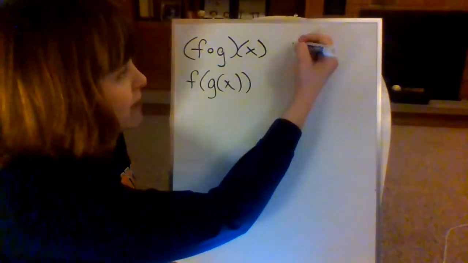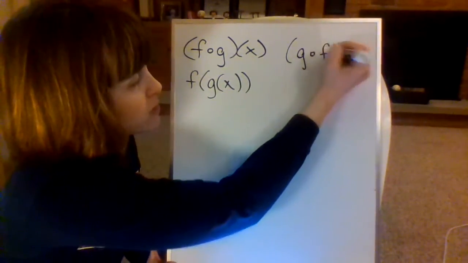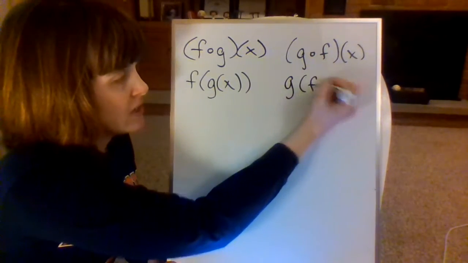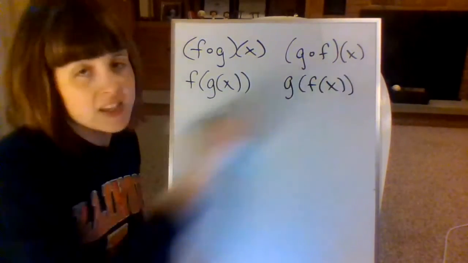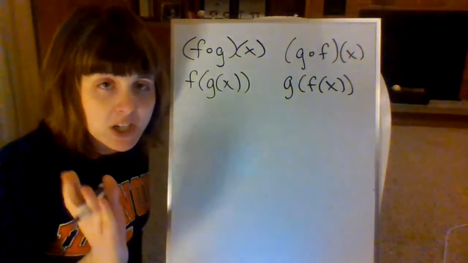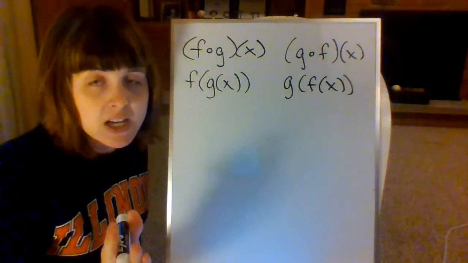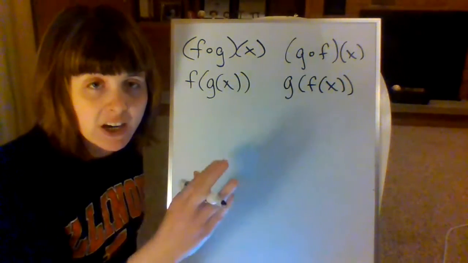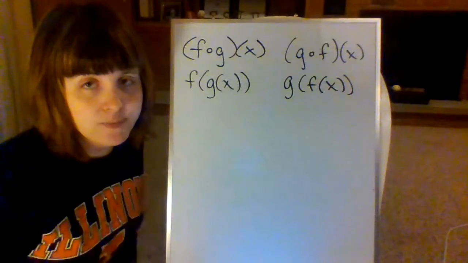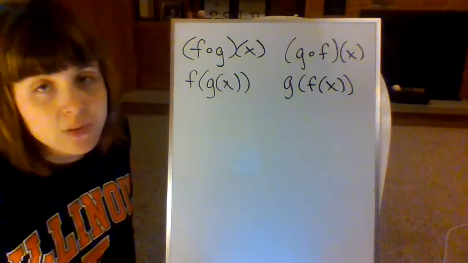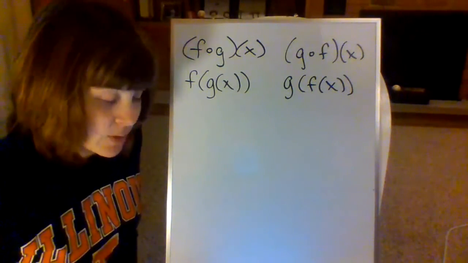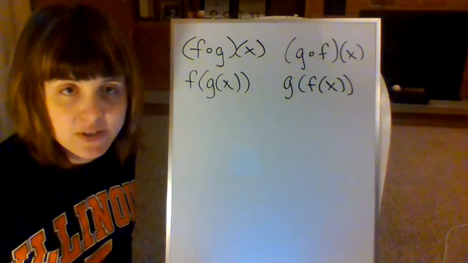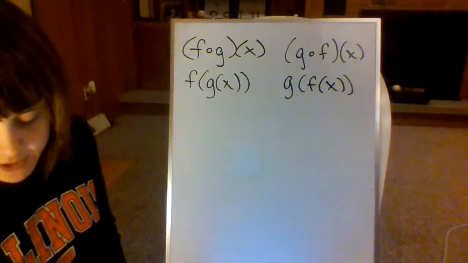Now, the same can be said for g composed with f of x. If you have g f of x like that, that means the same thing. We're going to start with the f of x function, and we're going to replace x in the g of x function with the entire f of x function. Okay, so we're going to have 3 examples, and then you will have a Google form on these ideas to fill out. So, here we go.